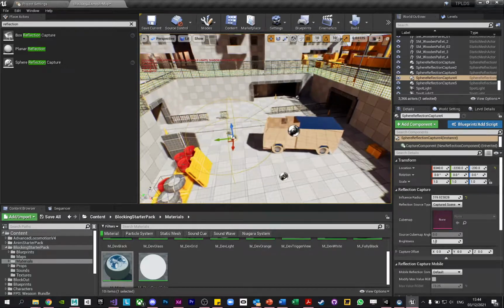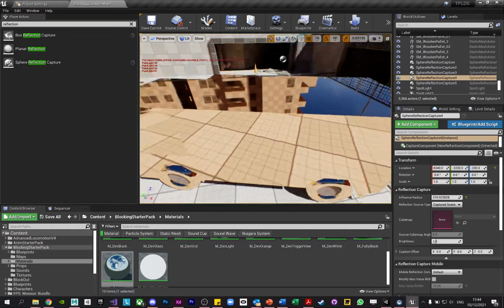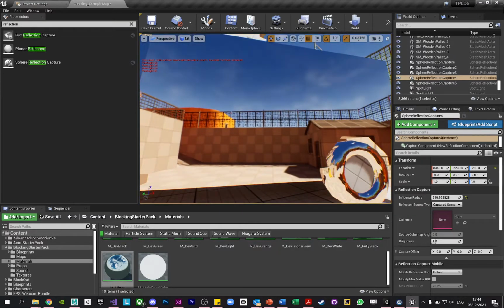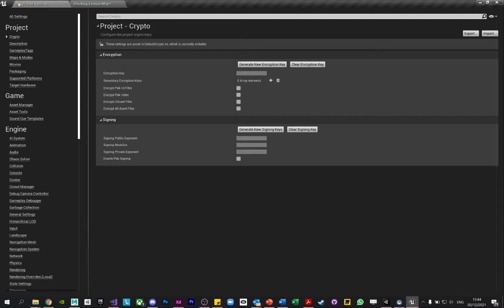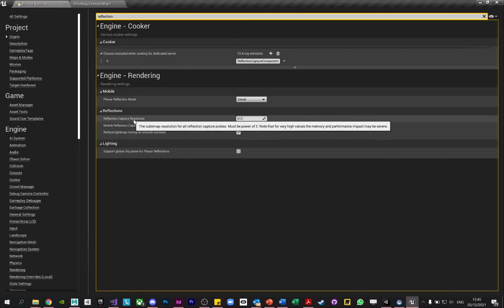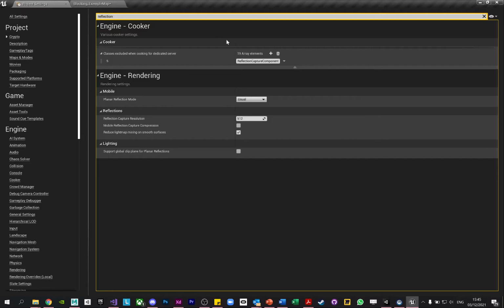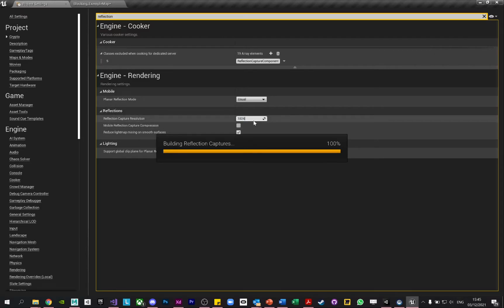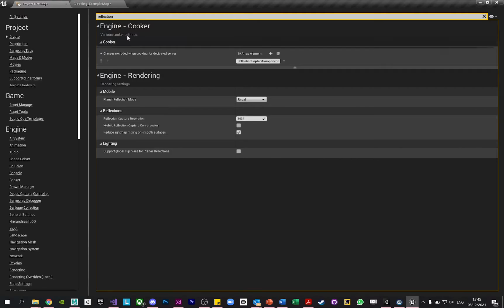Another thing you can do with these is determine their quality. If you go to project settings and type in reflection, you can go down to reflection capture resolution. It might be set to 128 or something like that, but if you up this to 1024, it's going to be pretty crisp, to be honest.